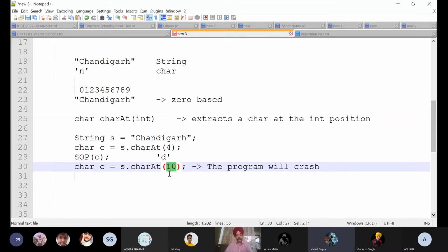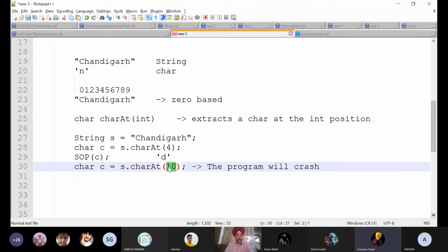Are we clear? Is it just a whole number in this case? Yes. The positions cannot be fractions. Can you have a 0.1 character? These all will be integers only. You cannot use a fractional number. Was that your question, Vatsal?